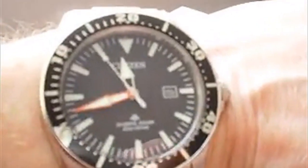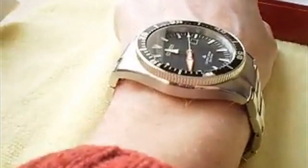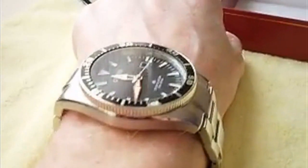It's perfectly wearable. Nothing catches anywhere. The crown is well guarded. It doesn't snag on anything, so if you put your hand in your pocket, it just doesn't catch. You can see the clasp arrangement, very comfortable. All the links there, it sits perfectly square on the wrist, even when you rest your hand. There's no movement or bulking in the links, as you can see. All in all, a very nice piece.